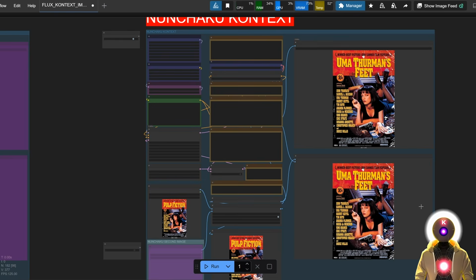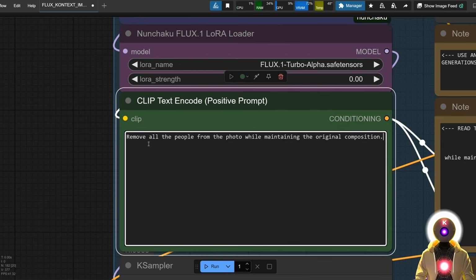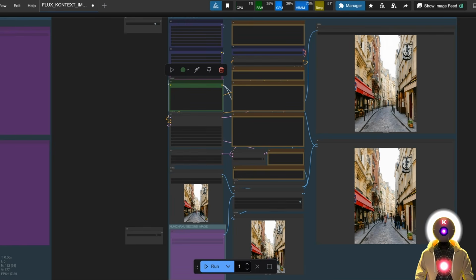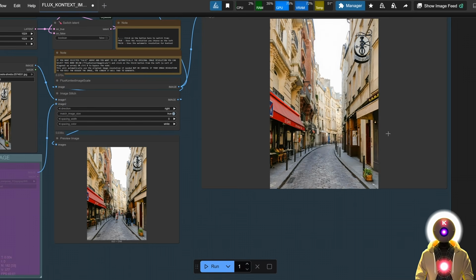Just have fun. Also, another thing that you can do is to remove things from a photo. So let's say, for example, you have taken this absolutely amazing photo of a street, but just like me, you are not very fond of lots of people in your photo, and you want to erase them. Well, you can actually do that very easily once again. Just input the prompt, remove all the people from the photo while maintaining the original composition. And bada bing bada boom, a few seconds later, no more people in the picture. As you can see, everything is pretty much preserved the exact same way, except that now there are absolutely no people in the photo. This is insane.